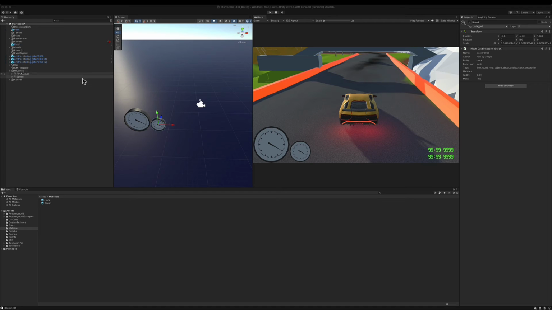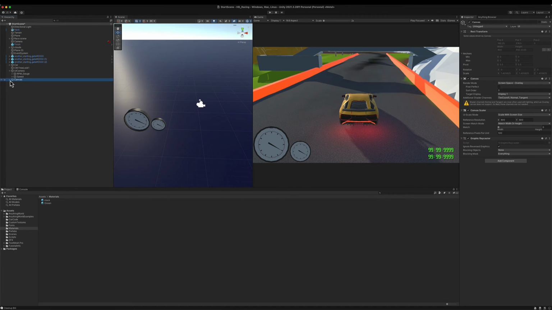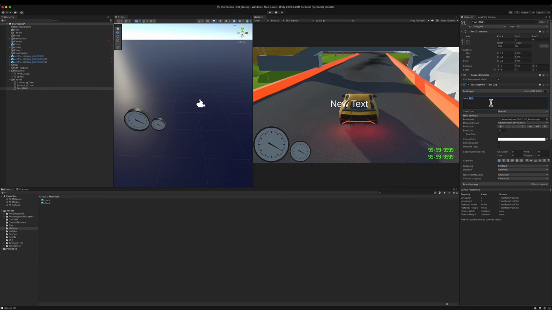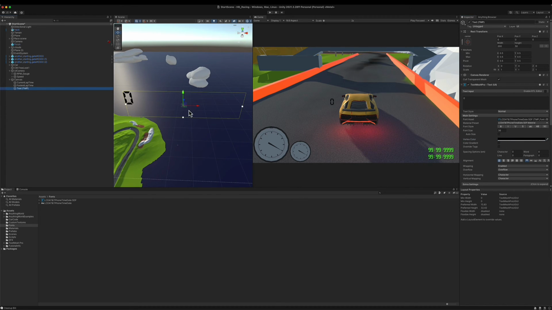Now I'm going to add some text to these gauges. First, I'm going to add a gear number. So where's my canvas? I'm going to add a UI text there. This is going to read 0 by default. I'm going to use my font, and this one is going to be black because it's going to be on the white background of my gauge. Let's center it up. Okay, reduce the size. I think that's good enough. And let's position it like here. Okay. So this is my gear number.